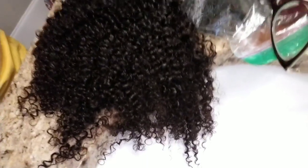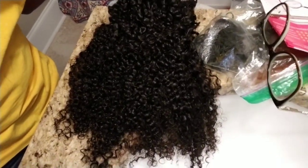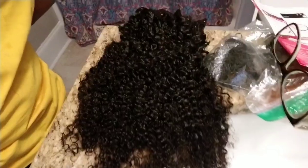Oh my god, yes girl, I cannot wait. I am obsessed with this hair already. Look at how freaking gorgeous this is — this hair is everything. The wave pattern is so pretty. As soon as I put water to the hair, it's like the hair just fluffed up, soft to the touch. I experienced a little bit of shedding, but as you guys see, not that much hair came out — this is absolutely nothing.